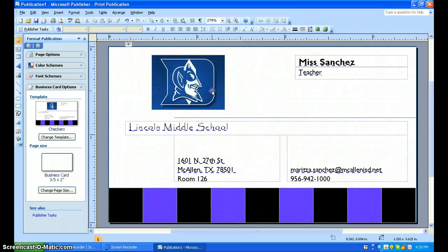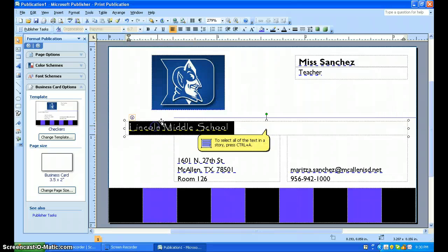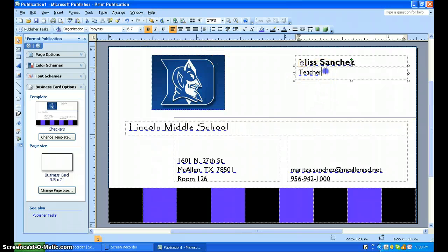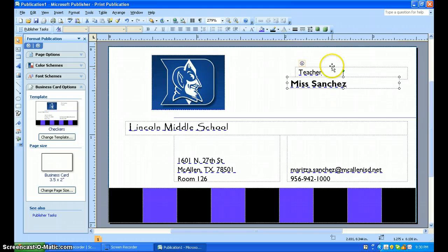Can once again move this. Can once again make this bold. I could say, you know what, I don't like that there, so I want to move it too. I can do all sorts of things, even after I've done everything on the other screen. Let's say at the end of the day, I'm like, I don't like this.